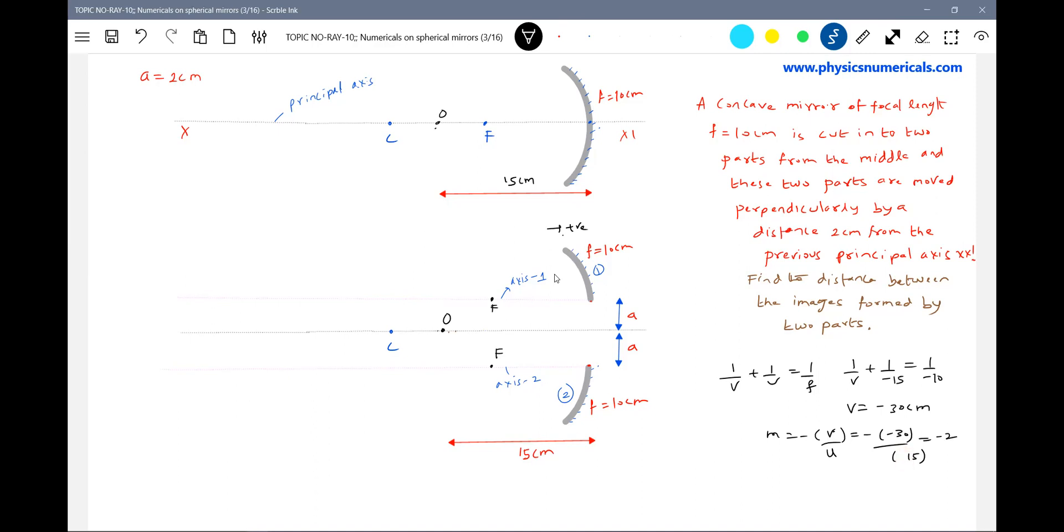So magnification is finally equal to minus 2. Now what actually happens - this becomes like the height of the object. The object is now below axis one. So what is the height of the object? We know magnification, so what is the y-coordinate of the image? m times magnification times minus a. I'll write it: y equals minus 2 times minus 1, so plus 4.